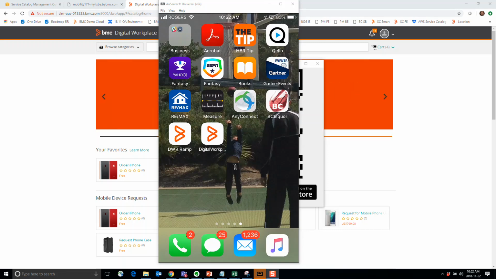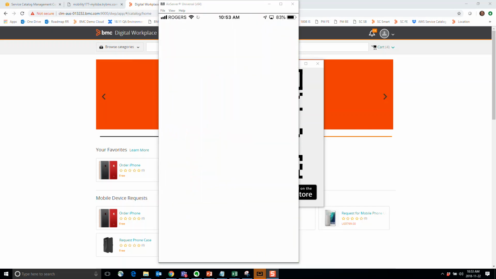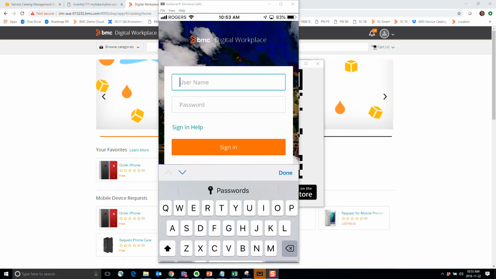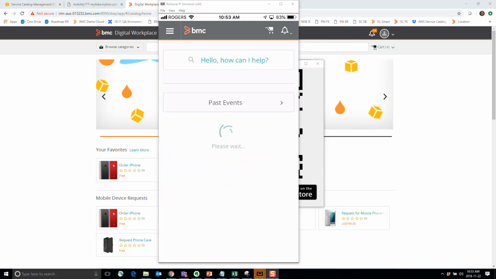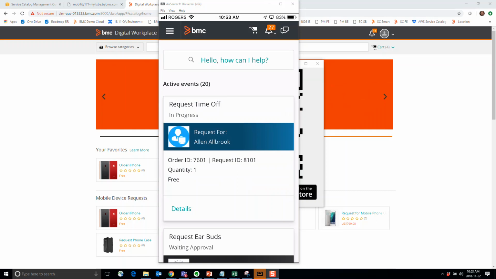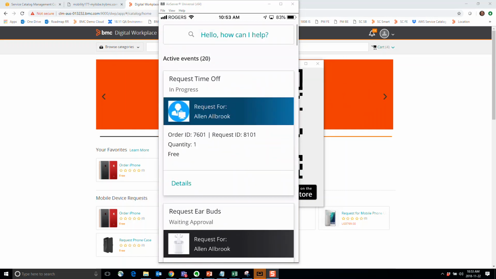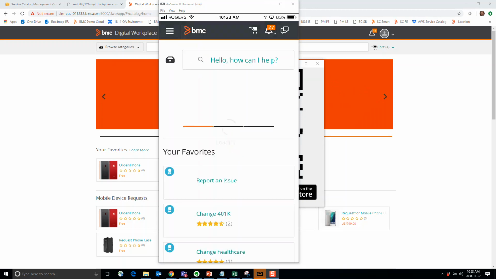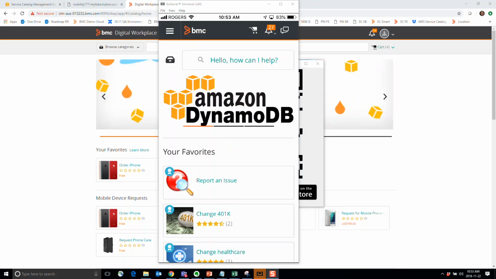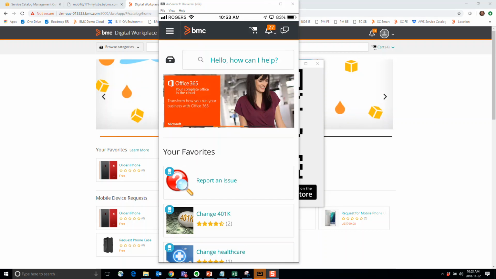On that note, I'm just going to run you through a quick look and feel of what it looks like. So here I'm clicking on it. I'm able to log in here as Alan, sign in, and as you can see, it behaves very similar to what the actual native experience does today. So here I'll click on the catalog. I showed you earlier when I was doing the Amazon demo what it was like. There's little to no difference between the two.